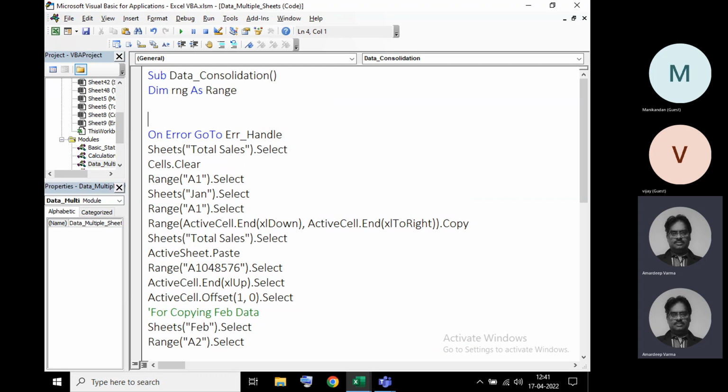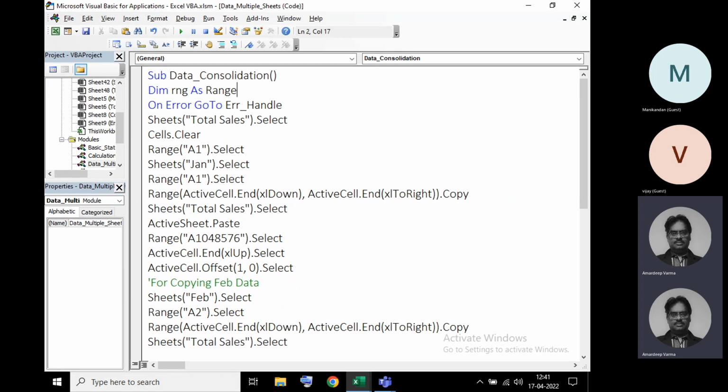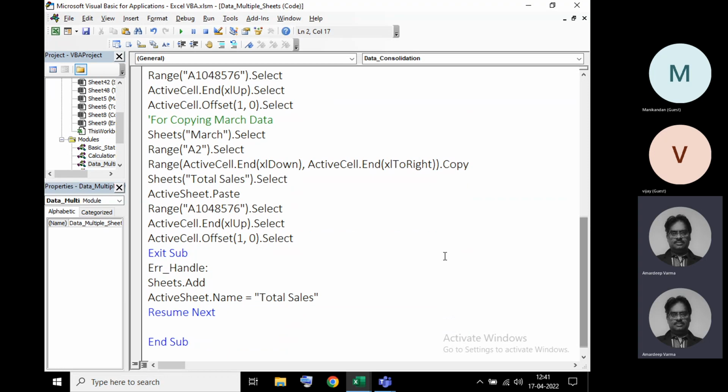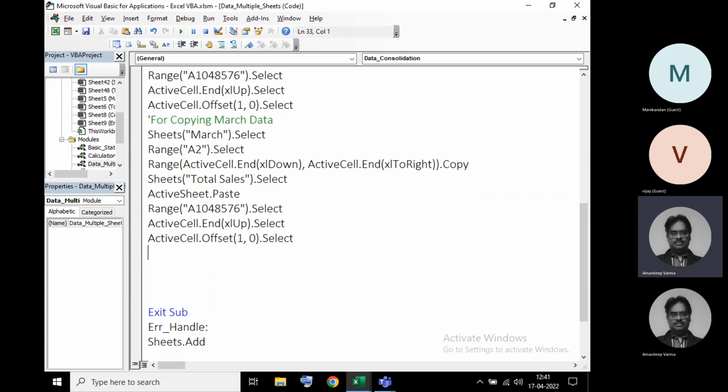After you have defined a range variable, you need to give the value to that. Now how will you give a value? Use the set statement. So once I copy paste all the data, I'll give the statement range b2.select.